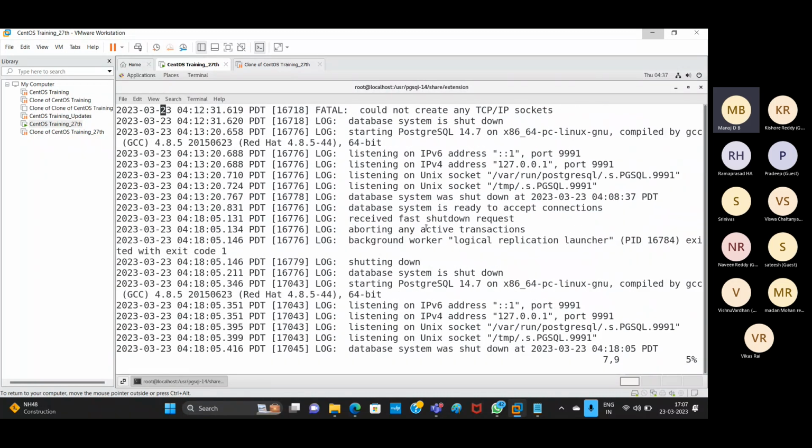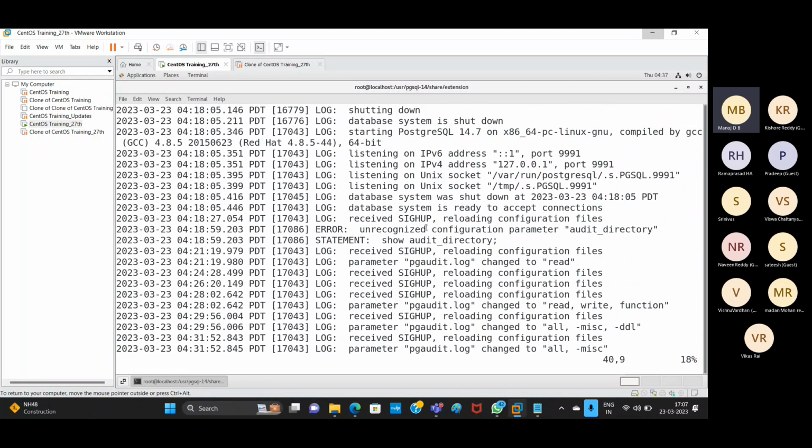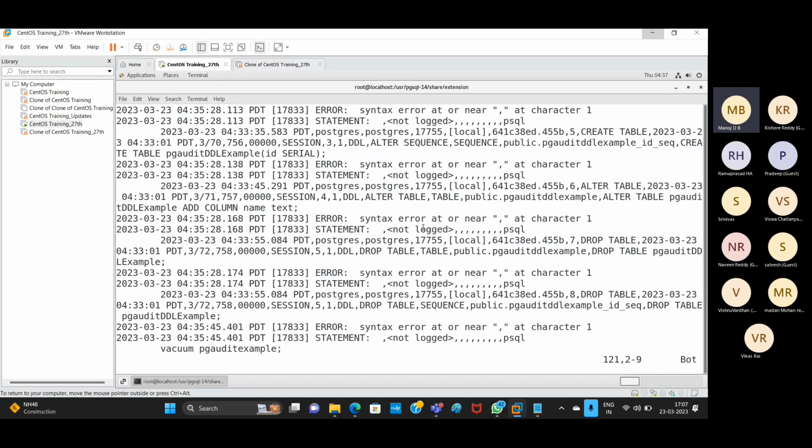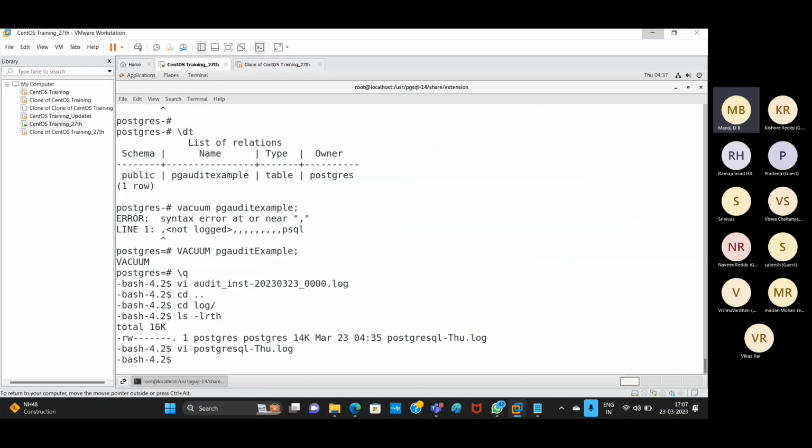See here, in the log file, okay, everything will not be written. Everything is going to be written in the auditing file only. So the auditing log file is used completely for auditing only. It will not use the error log file. Okay, this is the way we need to set up the auditing.